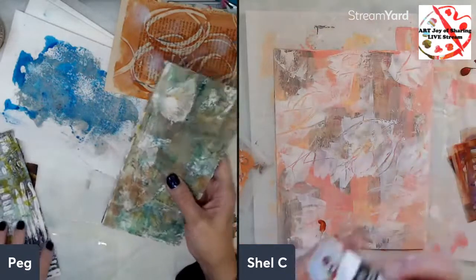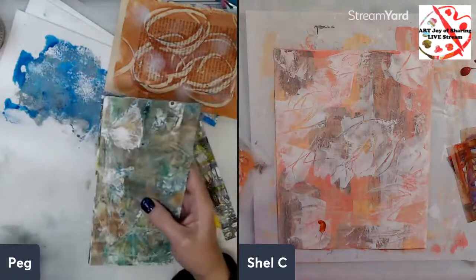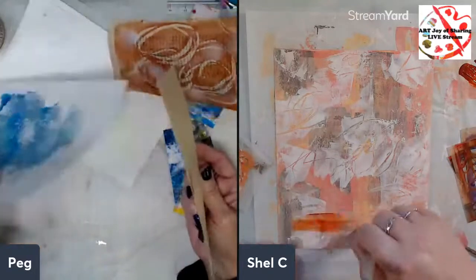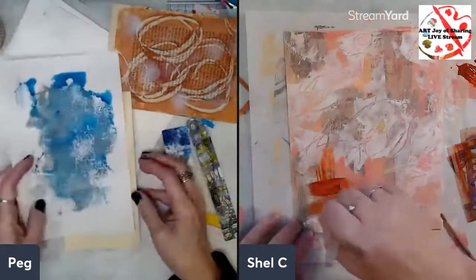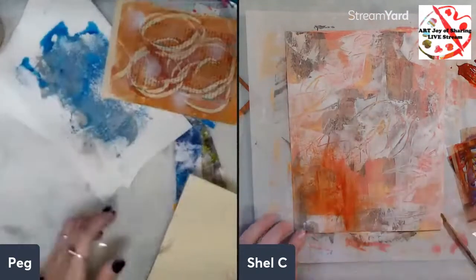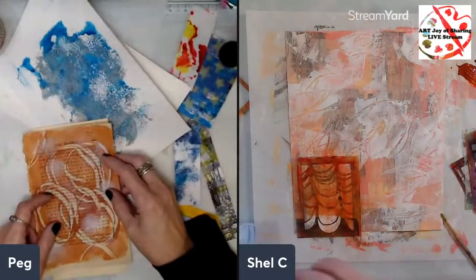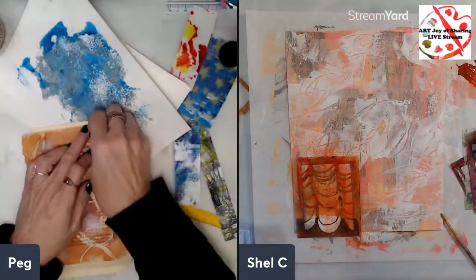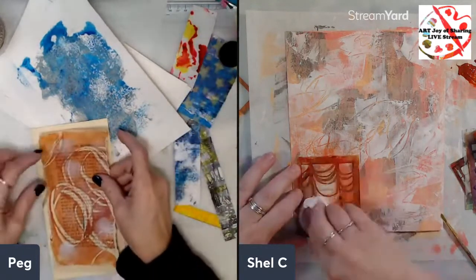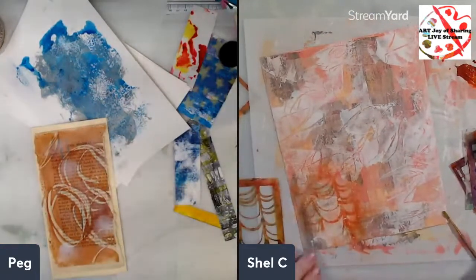There's some quinacridone. Quinacridone is translucent, so it's fun to play with it over the top of things because it's such an interesting color. It's kind of like a rust almost, but it goes over the tops of things, and then you can still see what's underneath. So if you don't have any quinacridone nickel azo gold in your life, even though it is kind of brown, it's my favorite. I still recommend it. Yeah, the Quin Gold.